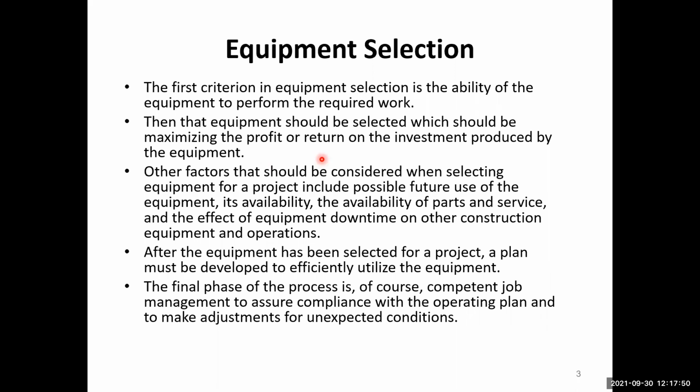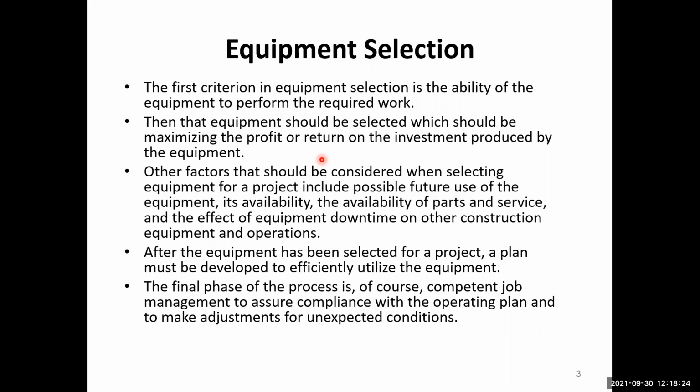So if the quantity of the work is less and we have chosen a very large capacity equipment, that is also not good. But if the quantity of the work is more, and you have chosen a small capacity equipment, that is also not good. In both situations, we will not be able to achieve our objectives. In the first case, when we have chosen a very high capacity equipment, that type of work may be very inconvenient, and on the other hand, it will also be quite uneconomical.